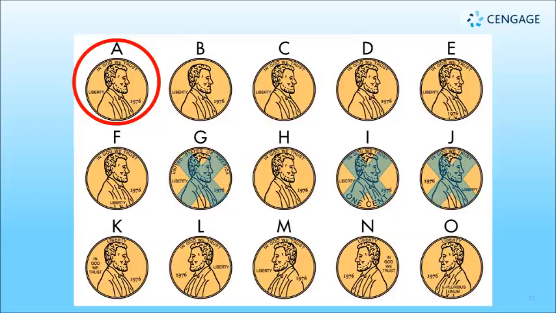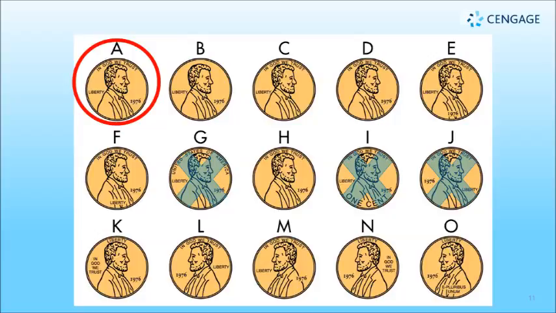Presumably we all have a lot of experience with pennies. When I did this in class, I often talked about my extensive experience as a college student with pennies because I really had no money and lived on a diet of ramen and cheap coffee. We all have seen pennies, we all interact with pennies. Why don't we know exactly how they look? We don't really need to attend to the fine details of a penny to know that it's a penny. All we really need to know is that it's a smallish coin, it's copper, it's got Lincoln on it. It's got to be a penny. Don't need to encode all of that other information, so we don't bother processing it. We don't want to waste our limited resources on something that we really don't need. It's our way of being efficient with our mental effort.